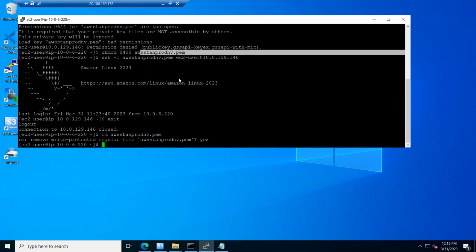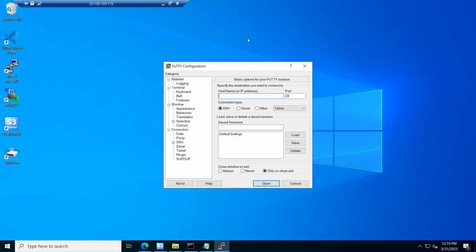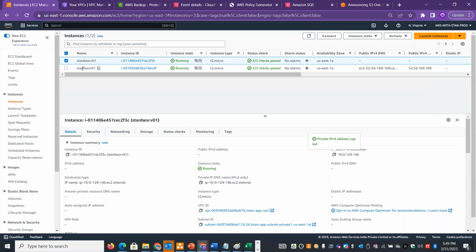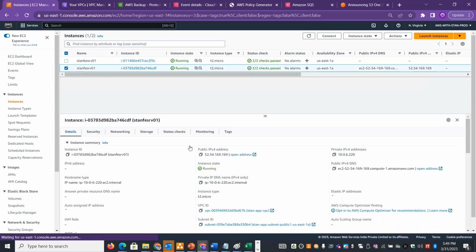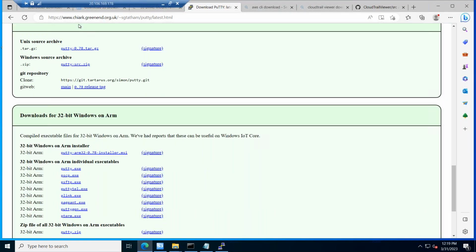Okay, I've deleted, and we are going to exit from that server. Now, what we have to generally do is when we connect to the Bastion server, instead of storing the file on the Jump server or the Bastion server, the cloud operations team can download a tool called Pagent from the PuTTY site.